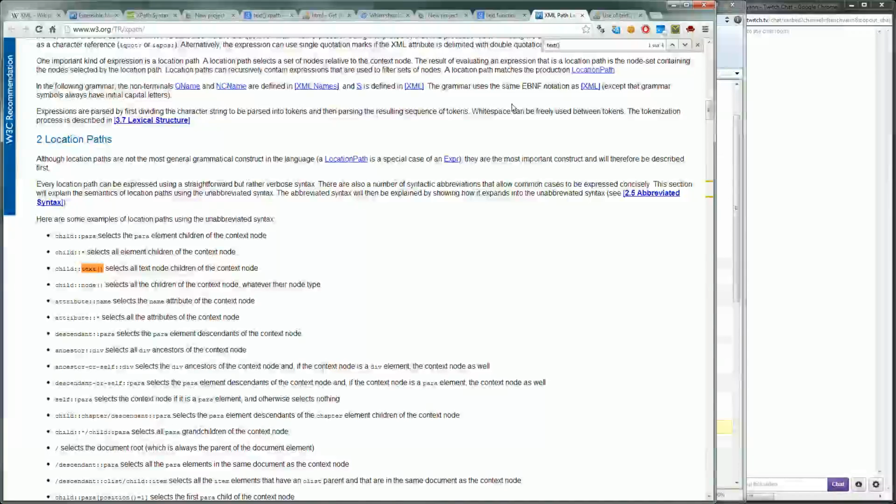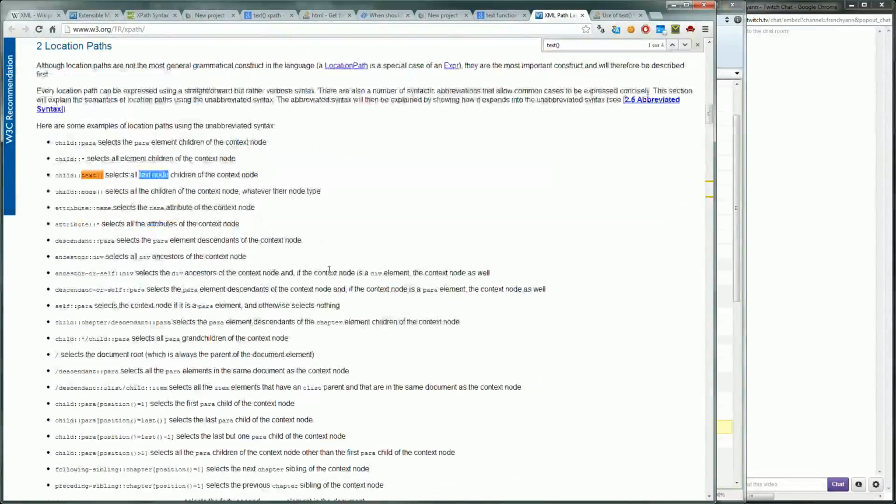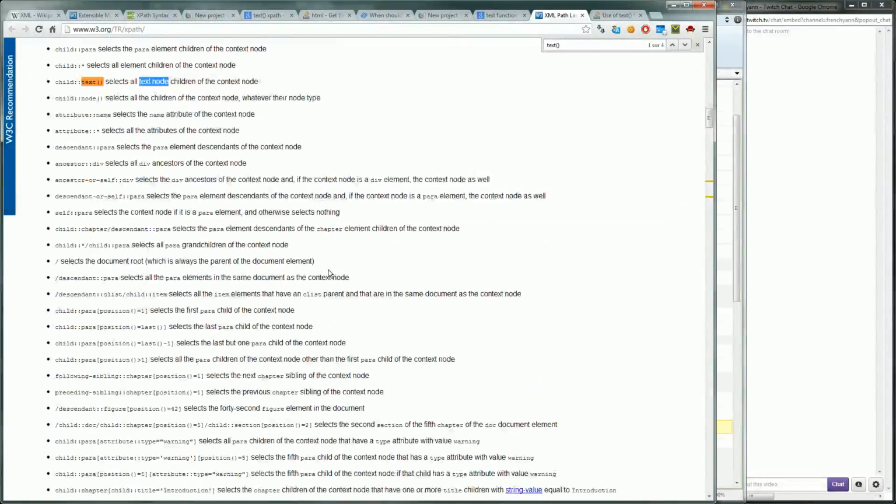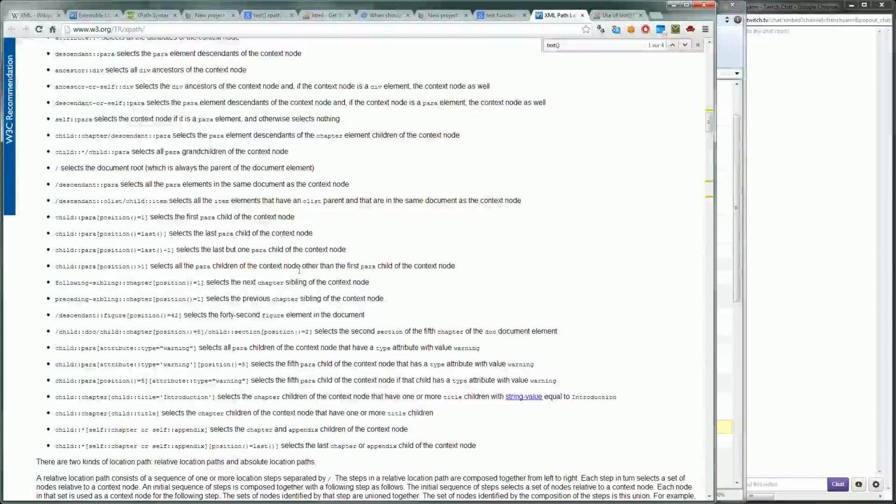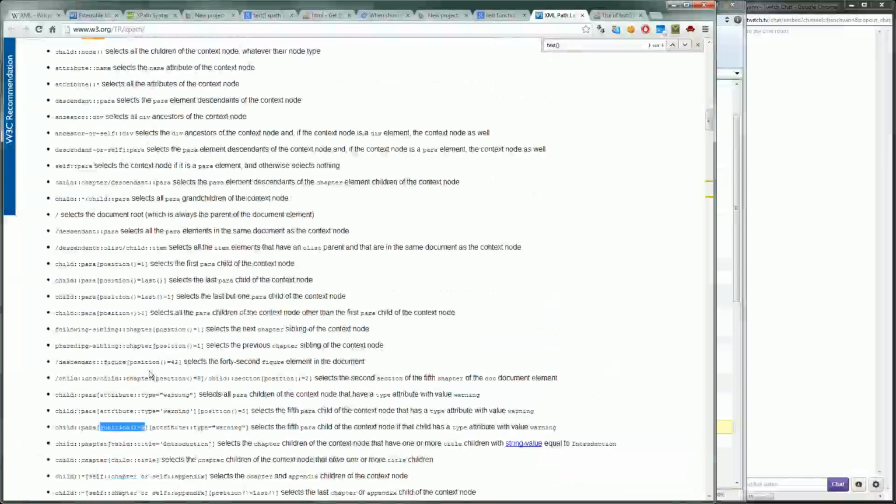Text: select all text nodes. So I was right. There's such a thing as a text node of the context node. Is there a way to iterate through them? That's the real question. Position. There's a function called position. That's nothing to know.